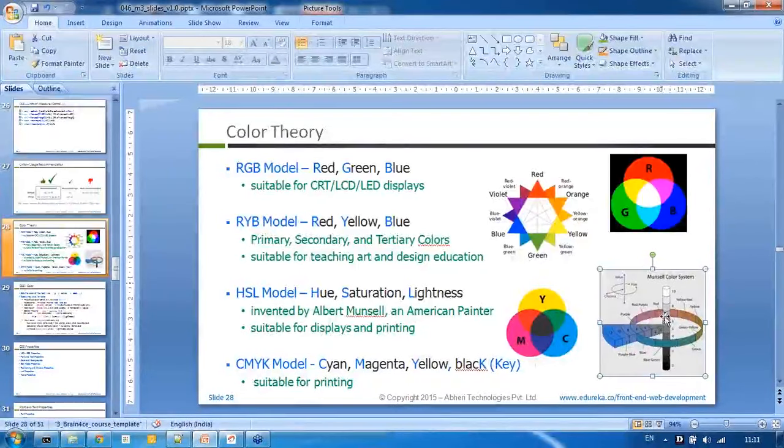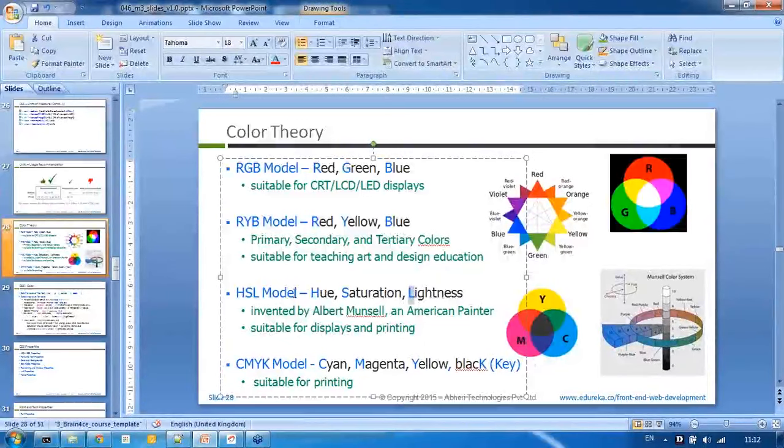And along the vertical spindle, where you can see at the top white color and at the bottom the dark color, that is lightness. So when you specify 0, that is dark. When you are at the top, 100% is lightness, full light. So you can increase or decrease intensity along L, lightness. So that's how you get hue, saturation, and lightness.